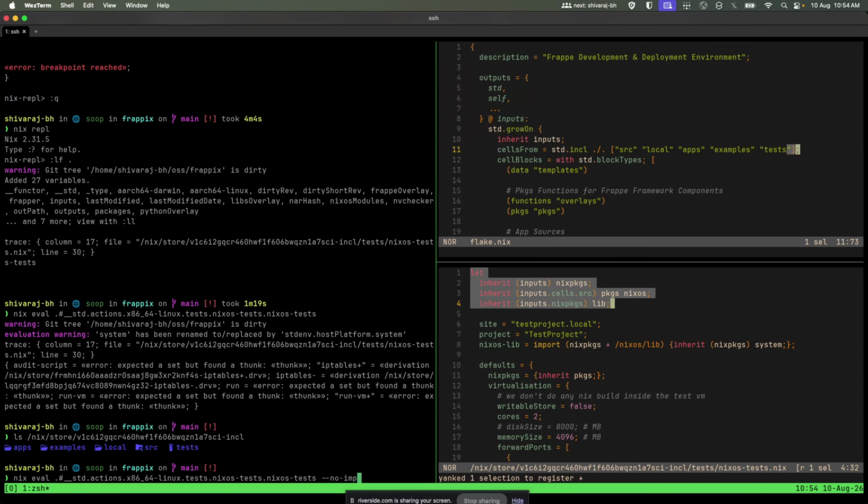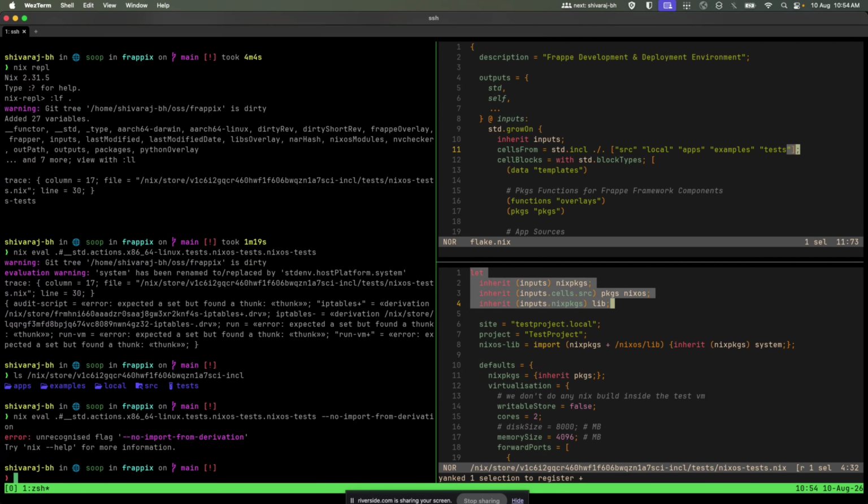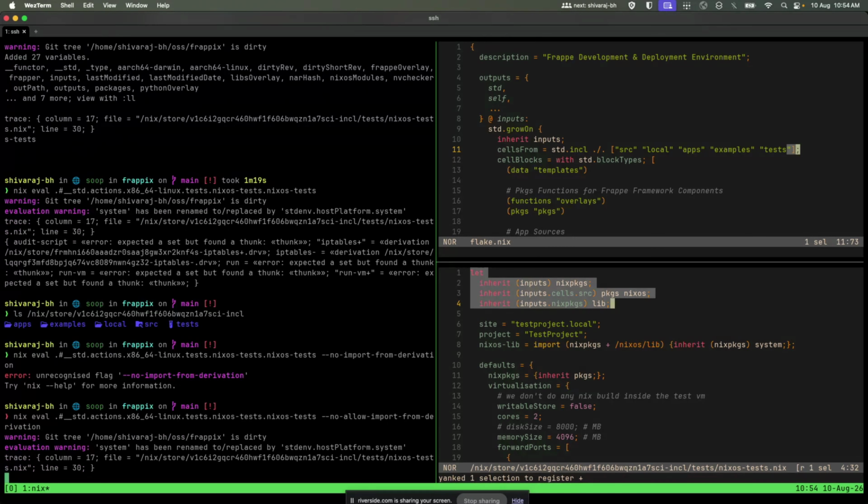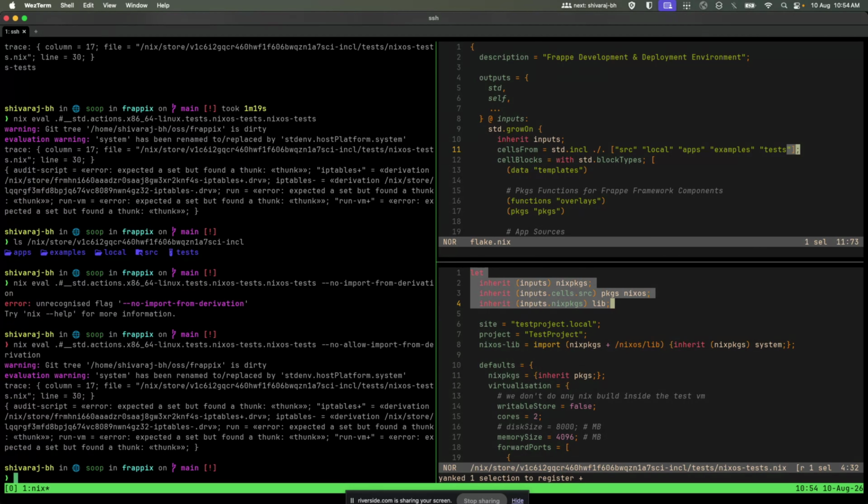Maybe Nix allow import from derivation equals false, or maybe no allow import from derivation. I don't remember. It works, but I don't know if it's a valid argument. It should complain, right, if it's not valid?